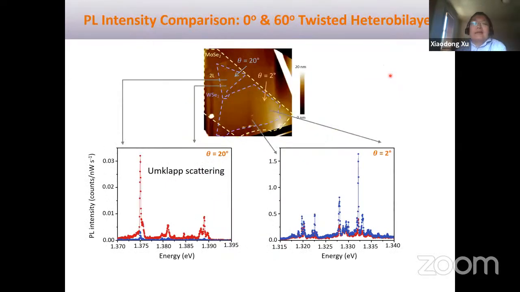But there's a price to pay, right? Because the light emission happening in the second Brillouin zone has to borrow crystal momentum. So the process for theta 20 degree is a phonon-assisted process. Therefore, the light emission process is really inefficient. We can confirm this by looking at the luminescence, taking the 20 degree and the 2 degree sample in the same conditions. The emission efficiency differs by about 2 orders of magnitude.